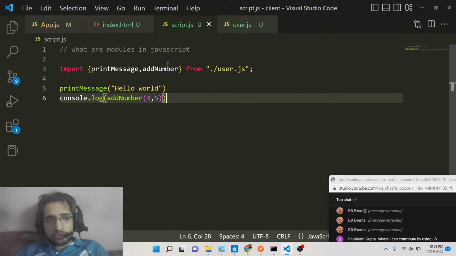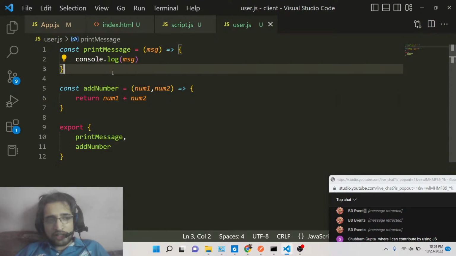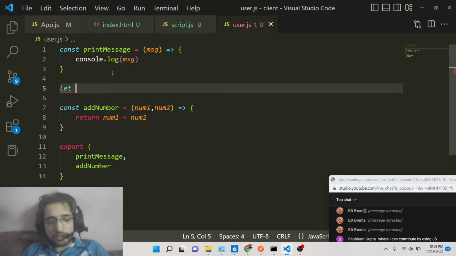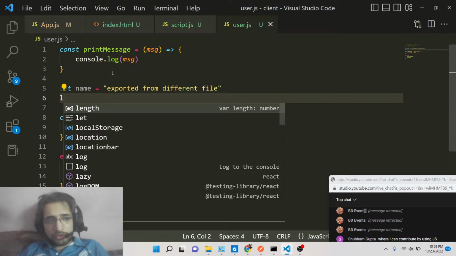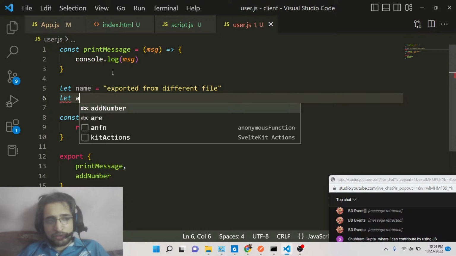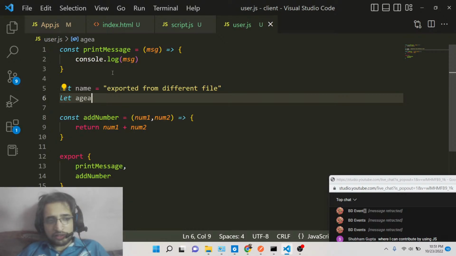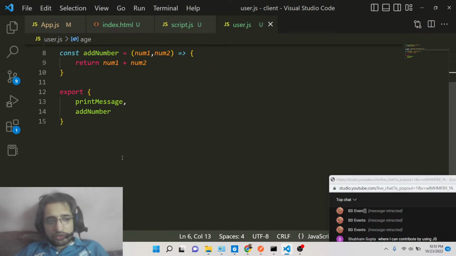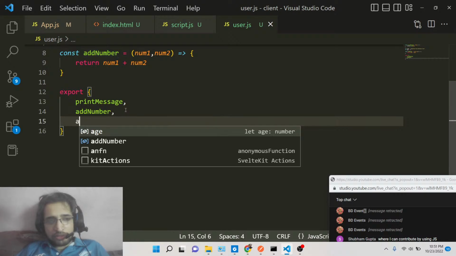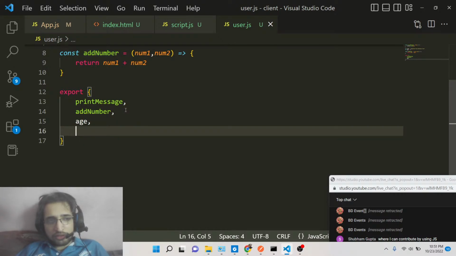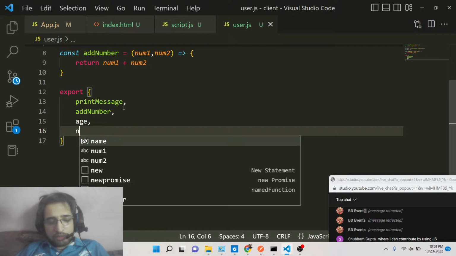So let's suppose you want to also export some variables, guys. Let's suppose I want to export this variable, name, hello world, exported from a different file. This is a variable. We can even export numeric values as well. I write here age is equal to 56. So we can even import these variables, age and name as well.